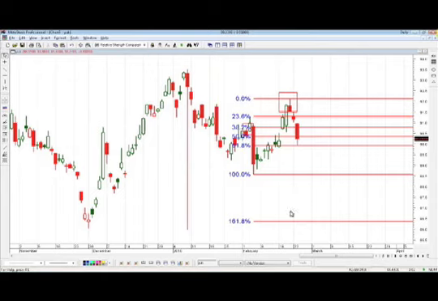Now, obviously, we're doing this analysis in real time, so the market hasn't gotten here. This is essentially how we would make our estimate. So where do we think prices might go? Well, in this case, I might suggest that they'll get all the way down to 86.4, or that's the potential in the short term. If we were thinking about this from an options perspective, we'd start to decide, all right, if we're bearish and we think there's potential here for, this is like 4 points to the downside, so we've got some distance that the market could fall, we could design a trade to take advantage of that.